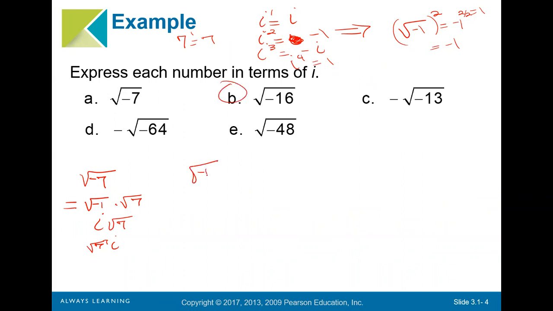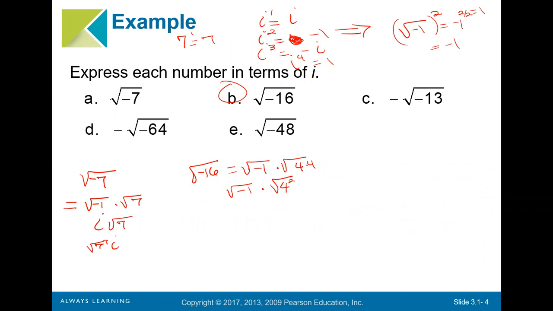B says we have the square root of -16. Well, it's a square root, and I know that I can pull out the -1, right? Because it's -1 times 16. If you want to leave it as 16, you can, but I also know that 4 times 4 gives me 16. I also know that this can be written as 4 raised to the 2nd power. There's multiple ways to look at this. You don't have to do it this way, but sometimes you don't always know what the square root of something is until you break it down.